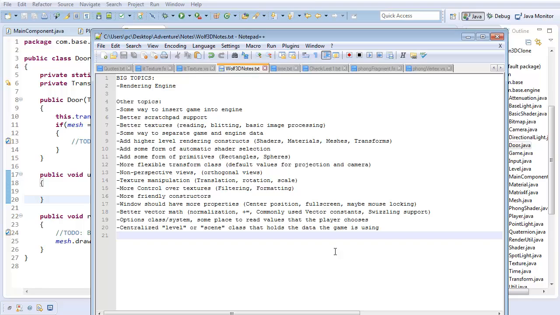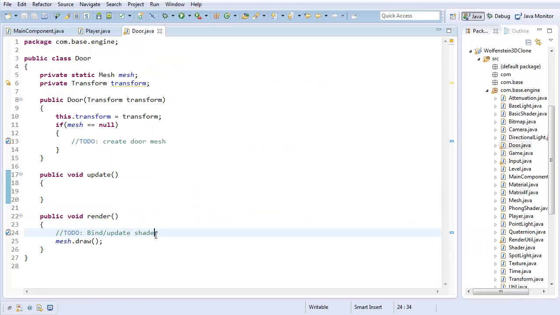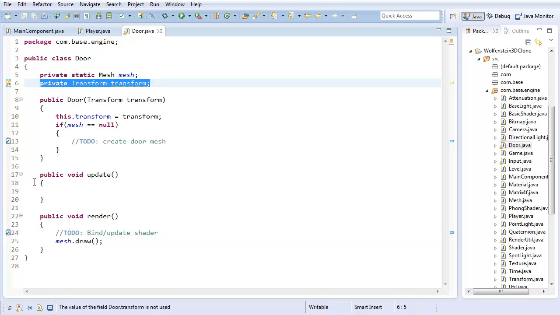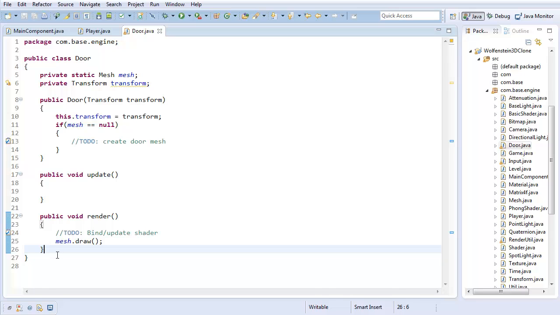So, that brings us to the next thing I'm going to add to the notes. Game object class. It's just going to be some class which manages all of these things that everything has in common, such as managing the shader, figuring out what shader we bind, and drawing the mesh with that. The things that figure out, hey, everything has a transform. And the things that say, okay, everything's going to have update and render methods. All the stuff that's common between all game objects.